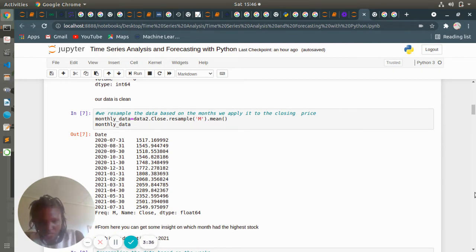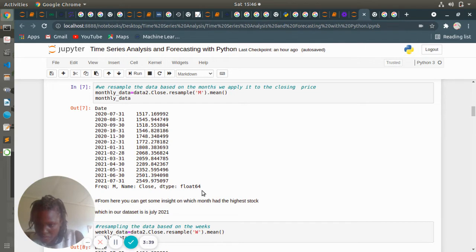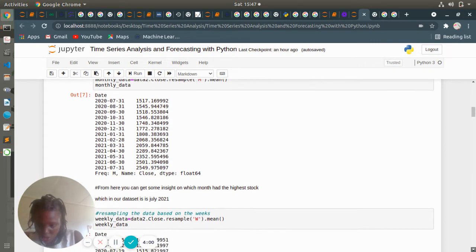You can check which month has the highest stock value and which the lowest. The highest is July, in 2021.